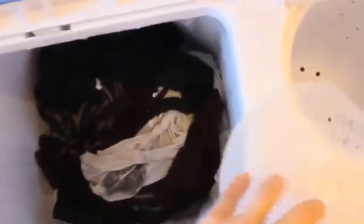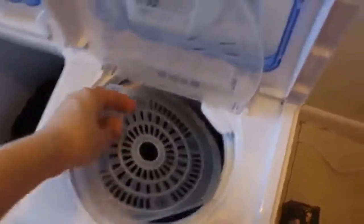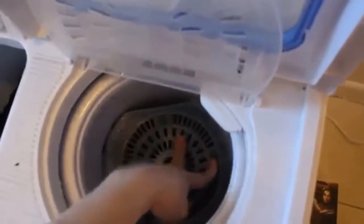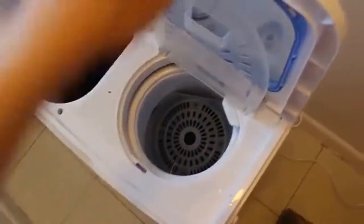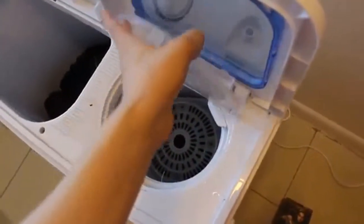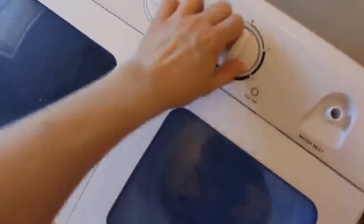We're going to put them in a couple at a time. You usually have to split your load in half depending on how many clothes you have in your washer. I've got my clothes in here and I'm just going to put this little lid right on top and squish it down a little. It's going to act like a salad spinner and it's just going to suck all the water out. You push that down, make sure it's on drain, and twist it to three minutes.